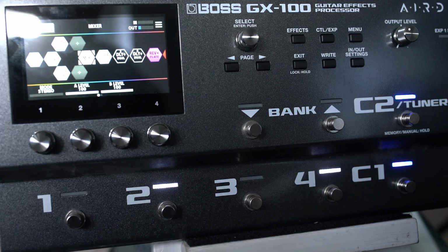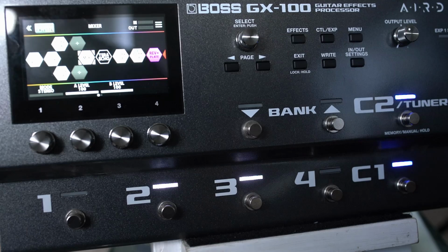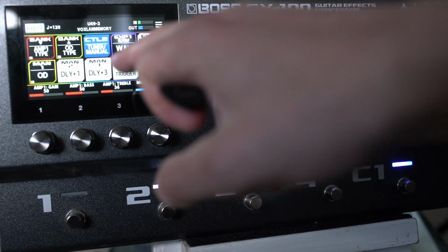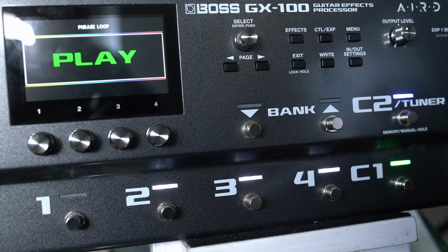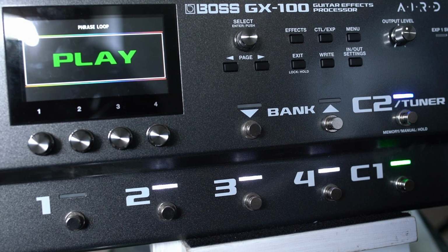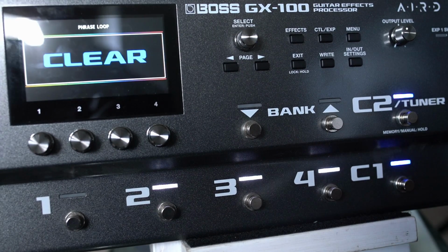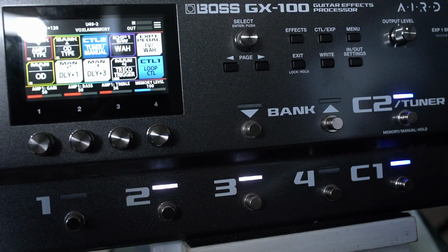Because it would almost be incredibly clever if we could change those types and maintain trails. So let me just try. So we've got our freeze effect there, which we could play over. And we can come out to our main view here. You can see I've got a looper here if I need it. Basically, it's like a ditto for this. Stop and clear. And then that's our freeze there. And yeah, it's really pretty cool. That was what I was using for the introduction there.